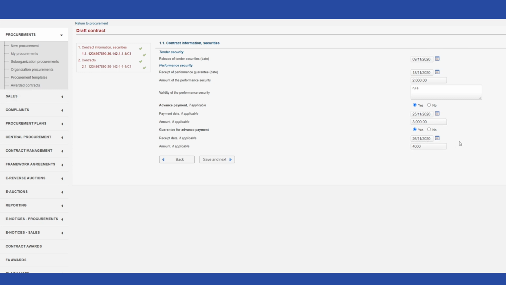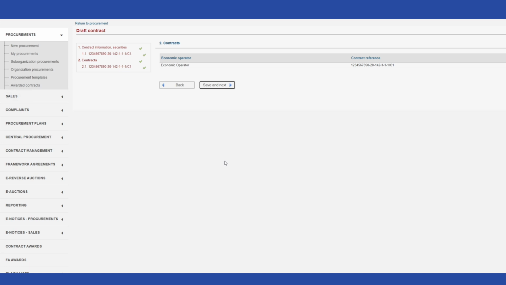To save data, click on Save and Continue.